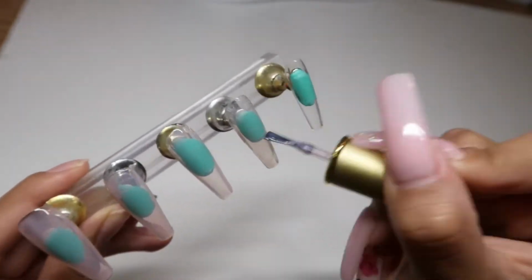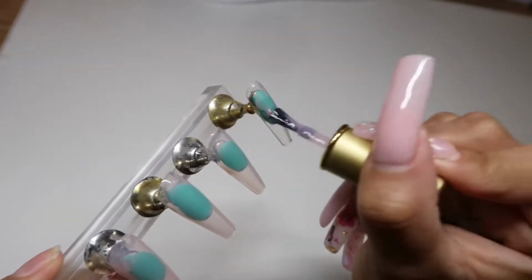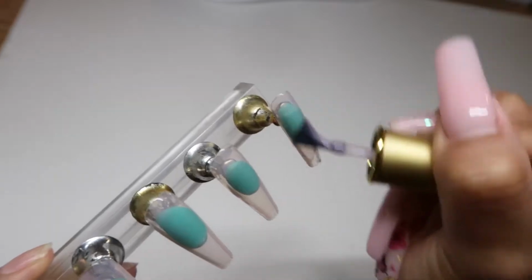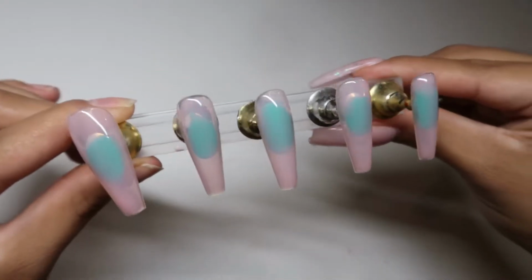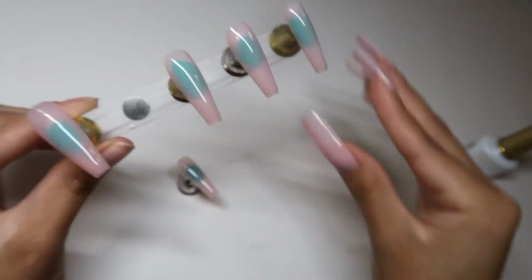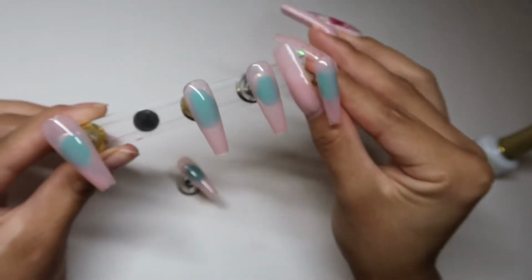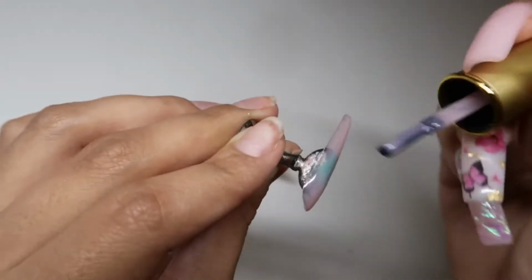Here you guys can see I added 1 coat, but either way you guys will go ahead and see the second coat and the third coat. I actually added 3 coats to make them the desired color I wanted. Here's how it looks with the first coat. I went and did it a bit close up just because I noticed that my camera was a little bit off of my lighting. And now I'm going in and removing the index finger and the pinky because I'm going to be doing some foil transfer.